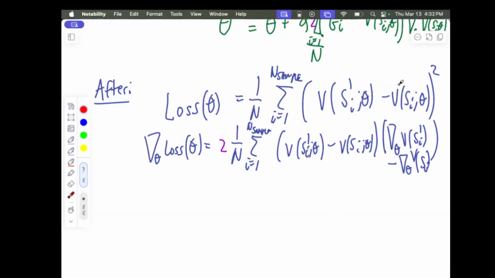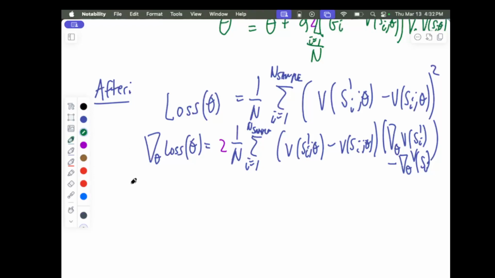And so maybe what the parameters would learn is that whatever the value is in the future, you should make it closer to the value in the past. It's totally crazy, and it doesn't at all work. So whatever you initialize it to, it will just get stuck there, and it will not work. So for this reason, you have to make one small adjustment, and with this adjustment, you can't really think of it as a true loss function. So some people call it a semi-gradient.